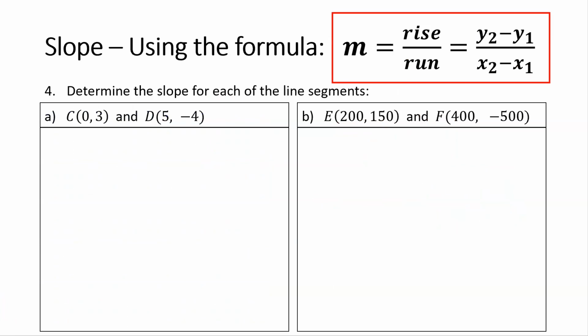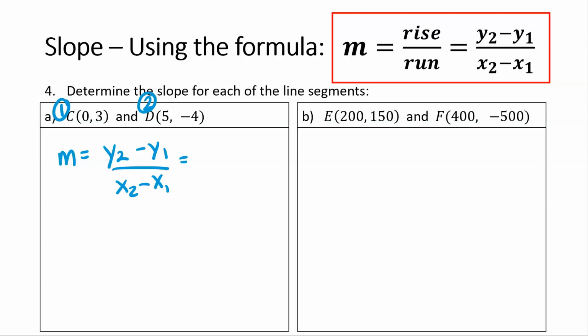Now here's a couple of examples in using this formula. So the formula is rise over run, the y value of your second point minus the y value of your first point, divided by the x value of your second point minus the x value of your first point. Now, it doesn't matter which point you say is your first or your second, you just have to be consistent with your labeling. And I'll show you what I mean. Let's say point C is point number 1, D is going to be my point number 2. If I'm using the slope formula, it's always helpful to write the formula down first, and then fill out the formula.